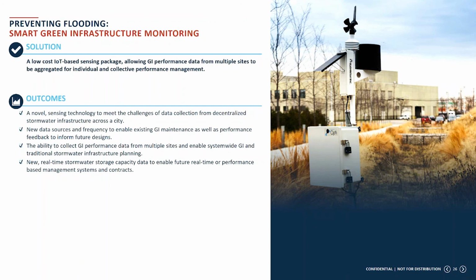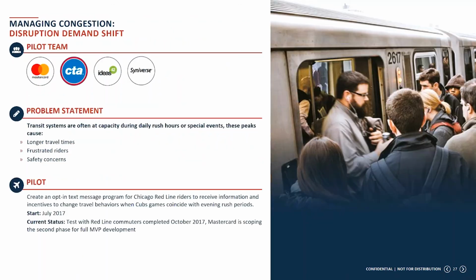The outcomes, we actually just released yesterday. If you're interested, you can check those out on our website. But the pilot was 18 months, and the solution that we created ultimately was an IoT sensing package that other cities and the city of Chicago can deploy in green infrastructure to be able to monitor different types of green infrastructure performance over time. So the outcomes of the project include this novel approach to sensing the street using IoT and helping the city make responsible investments in green infrastructure over time.